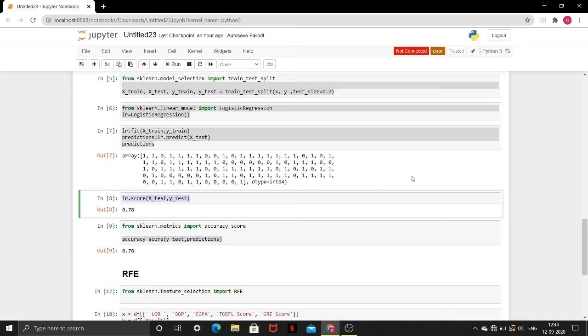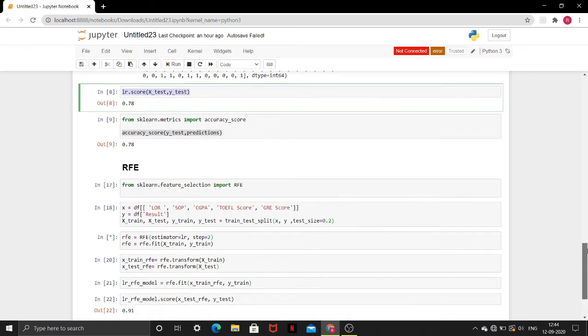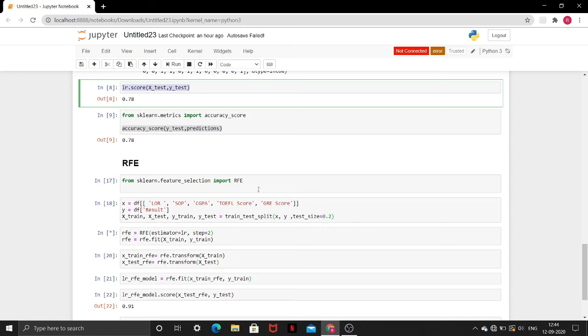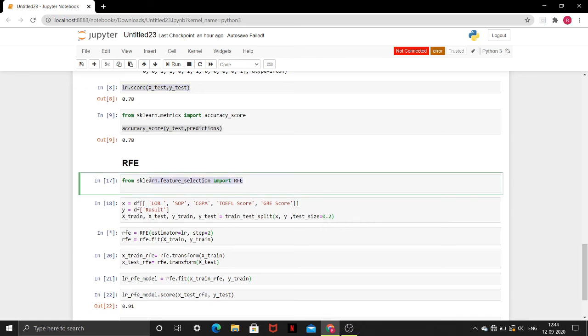Now we will see how RFE affects our model's performance. For that, we will import the RFE library from sklearn feature selection. I have passed all the features based on which we have to predict the result. And similar to the logistic regression model, I have split the data set into test and train data, 80% being the training data set and 20% being the test data set.